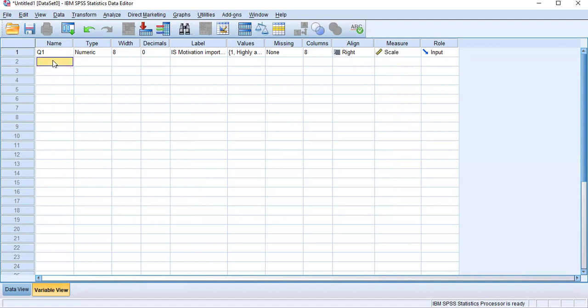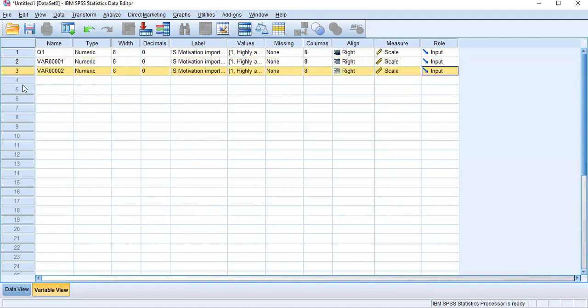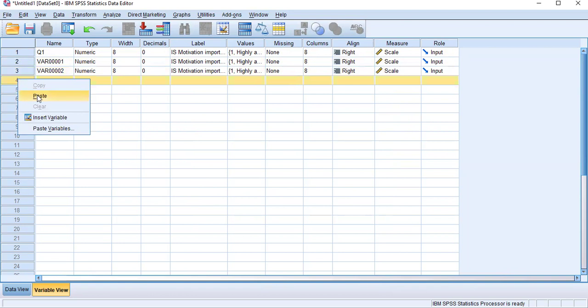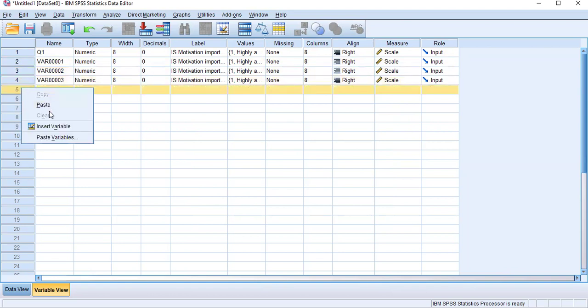Now for the subsequent questions, because this is question 1 and you have question 2, you can just copy this data into the next row, copy, and then paste. Then paste again, so you can have at least 5 questions.